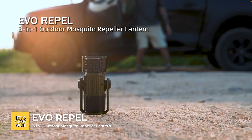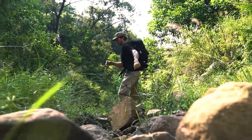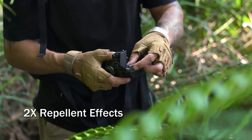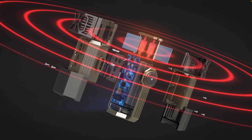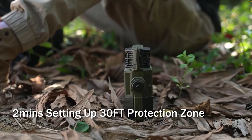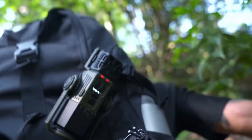Number 3, Evo Repel. This game-changing 3-in-1 product is also an outdoor companion to make your experience just right. No one wants their legs to be chewed up with mosquito bites, and this product makes sure of that. It has advanced technology that creates a mosquito-free zone spanning up to 30 feet. Not to mention, its double-sided heating technology offers efficient mosquito protection with dual modes for a customizable range.